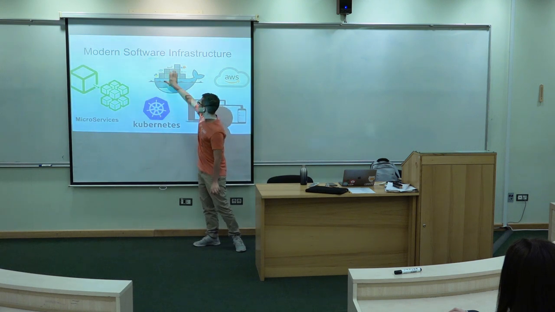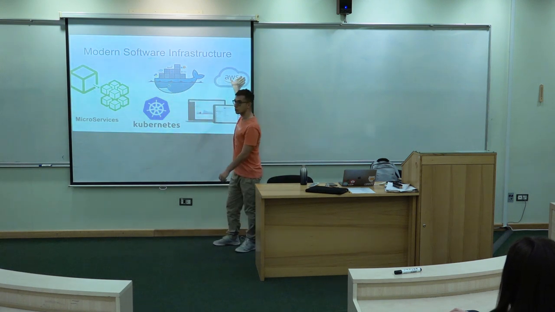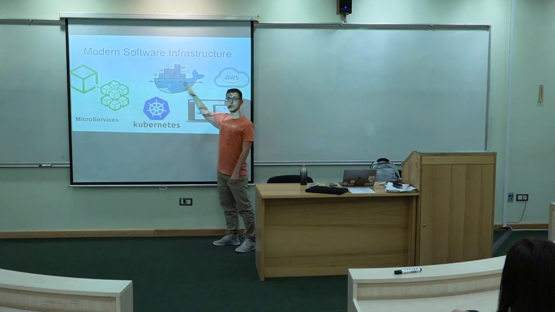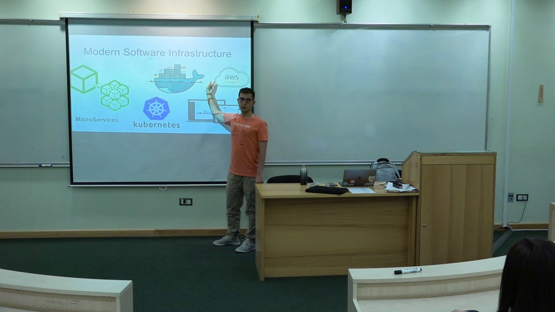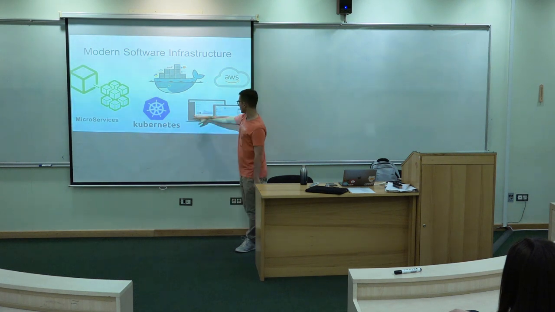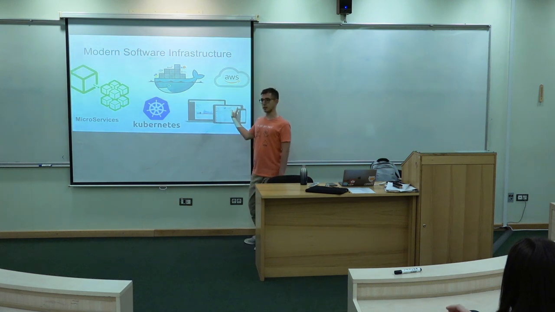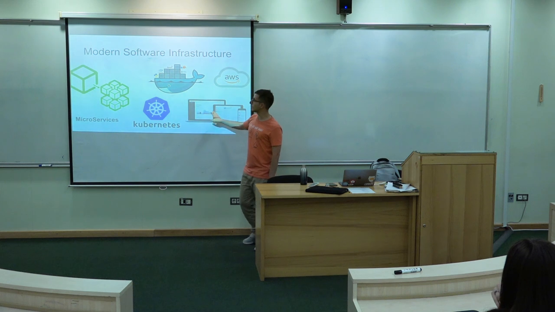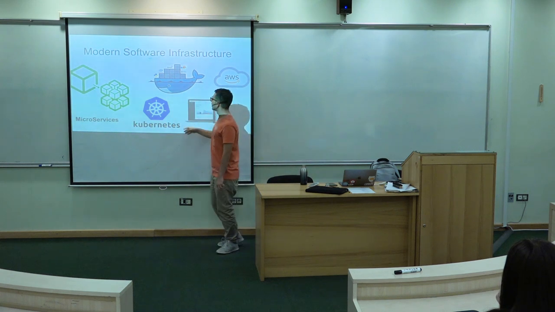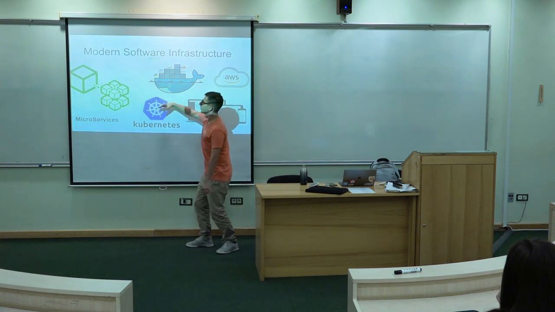So Kubernetes, along with Docker and cloud systems, allows you to build pretty much world-scalable software in this day and age. And obviously there are a bunch of different types of applications, and this is only the surface of it. I haven't even depicted the robots, all sorts of hardware-based applications which work with the internet. So essentially anything that works with the internet is going to interface with any one of these, right?